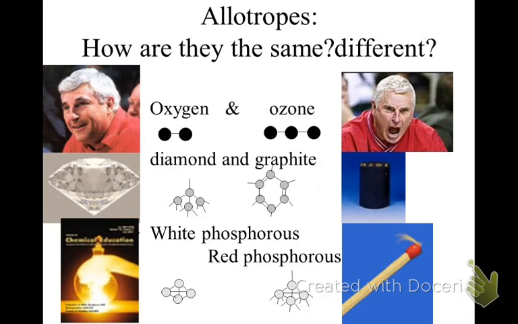Now, this is a good time to bring up the topic of allotropes. It's a good chemistry topic, and you hear the word allotropes coming and going. Oxygen is made out of oxygen atoms, and it's diatomic. We're forever writing it as O2. Ozone is the element oxygen too, because it's got all oxygen atoms, but it's got 3 of them linked together. Oxygen and ozone are allotropes of the element oxygen, because they have different molecular structures, even though they are still made of the same atom. So they still are the element oxygen.